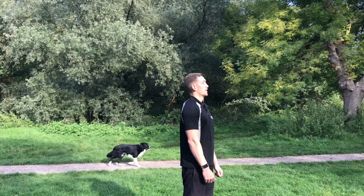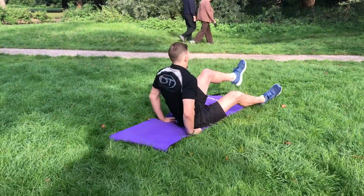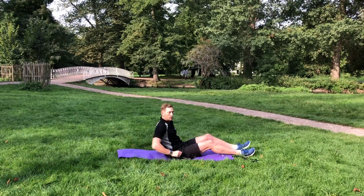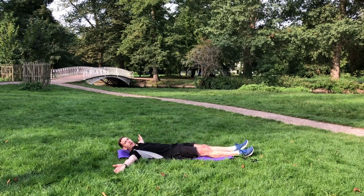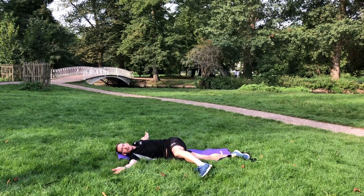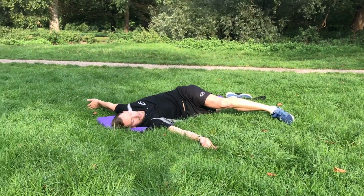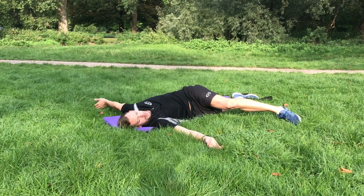Excellent stuff. Okay guys, now what we're going to do, we're going to take it down onto the mat. So get down on the floor, on your back first of all, arms out wide, and then you're going to kick one leg over like that. It just hangs, so we're really stretching out our torso, twisting that spine.